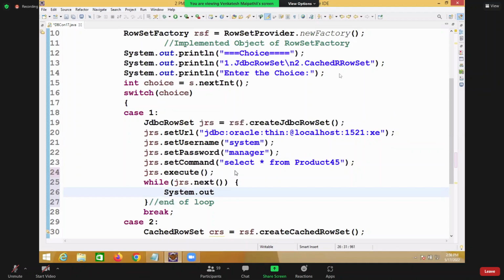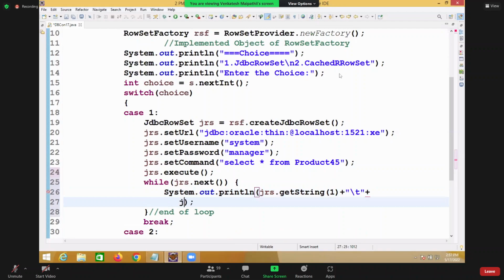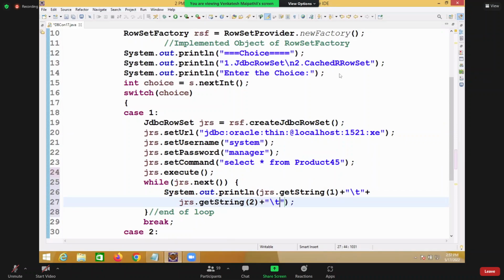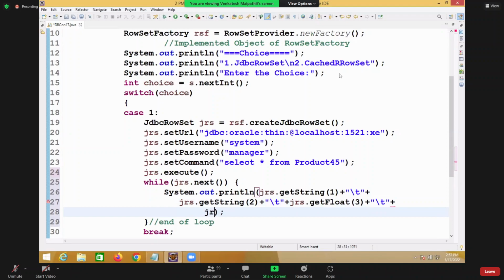System dot out dot println, JRS dot getString of 1, JRS dot getString of 2, JRS dot getFloat of 3, JRS dot getInt of 4. Like this.